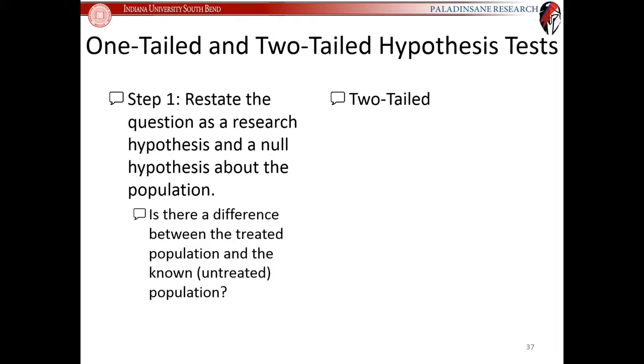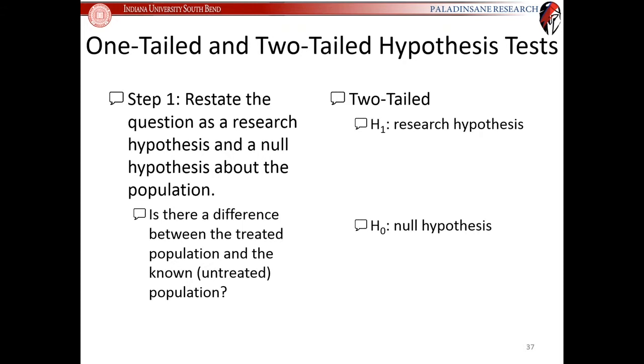It's almost like you're taking a mystery drug and you don't know if it's going to make you better or if it's going to make you worse. So it might have an effect. We don't know if it's going to go one way or the other. That's the classic two-tailed test. So for a two-tailed test, we have a research hypothesis and a null hypothesis. And this is going to help us out more when we're doing our one-tailed test. But let me just set it up right now.